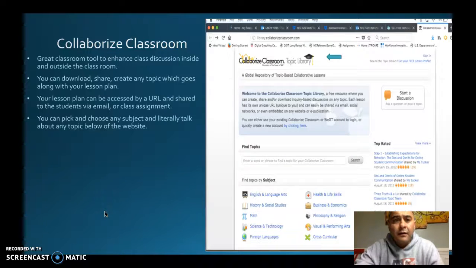With this library, it's a great classroom tool to enhance the class discussion inside and outside the classroom, which can be shared by the students and by the teacher.